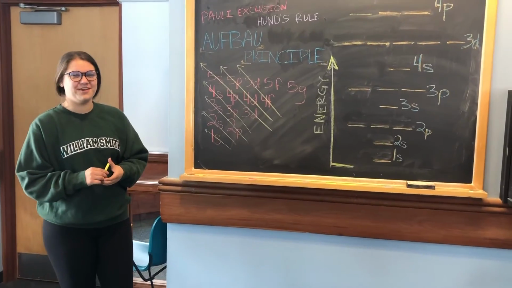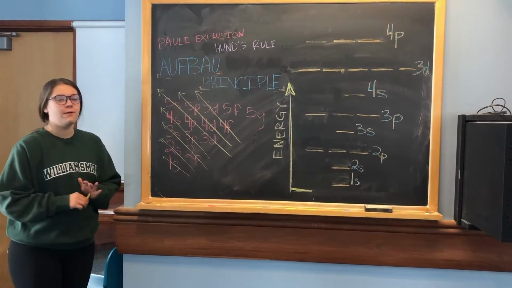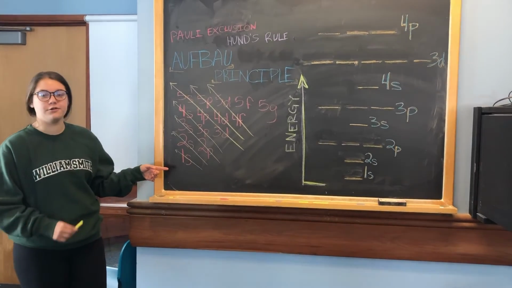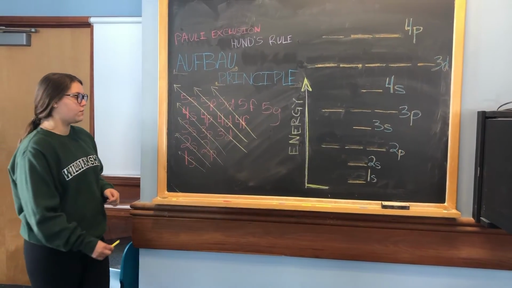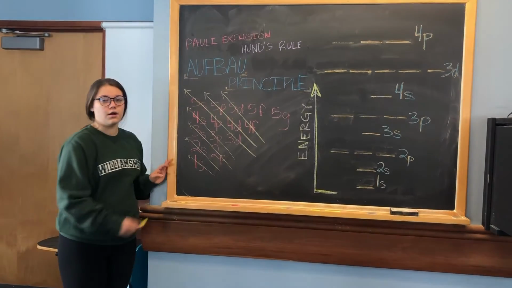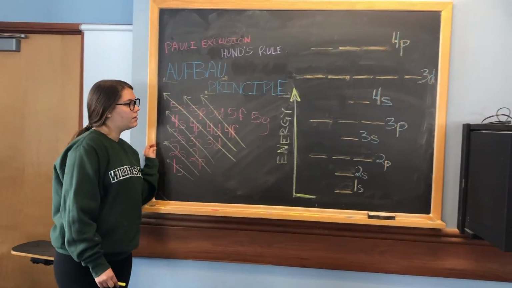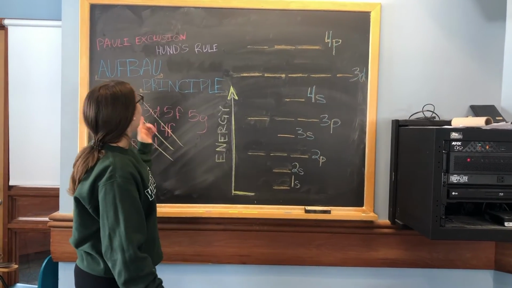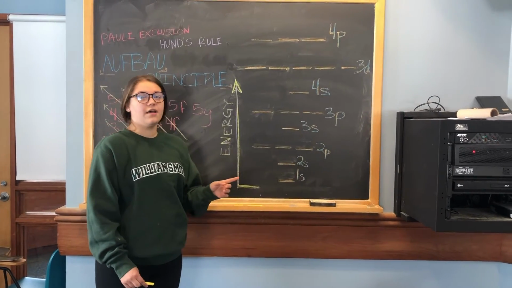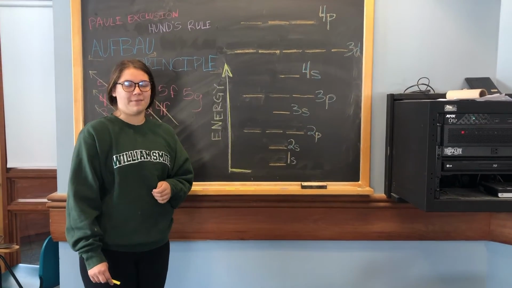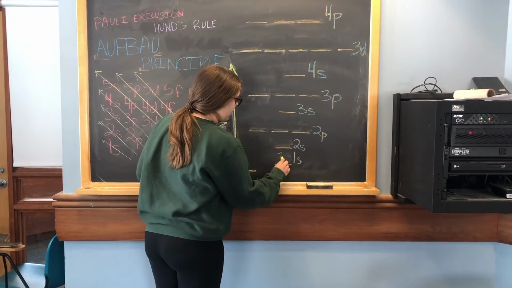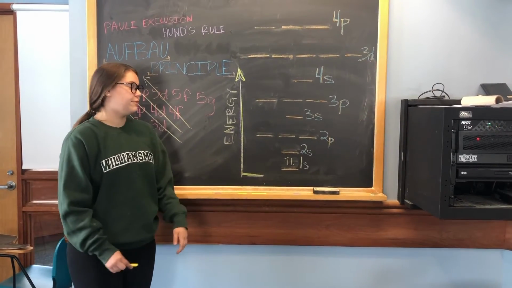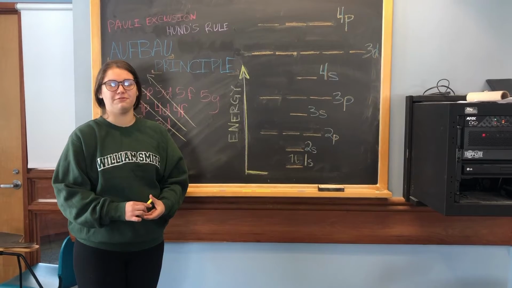So in order to find the electron configuration, you have to know Aufbau's principle, Pauli exclusion principle, and Hund's rule. Aufbau's principle states that you fill the lowest energy levels before filling the highest energy levels. This energy filling diagram shows the order in which you fill the orbitals. So then, in order to fill out an energy level diagram, you use Pauli exclusion principle, which states that each orbital has 2 electrons of opposite spins. And then Hund's rule states that each orbital has 1 electron before it is doubly filled.